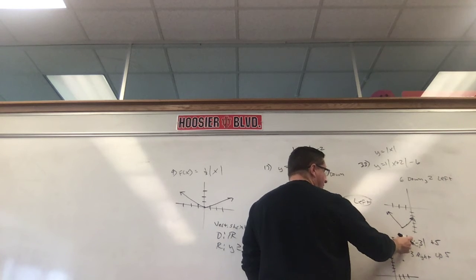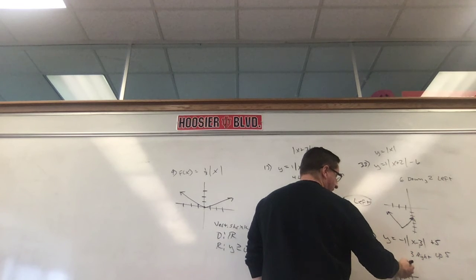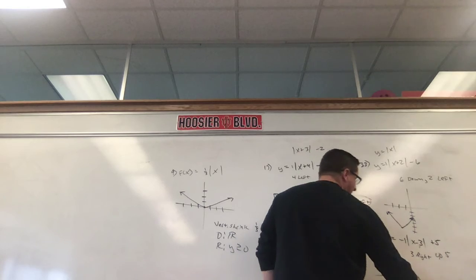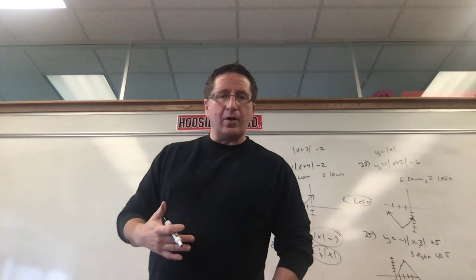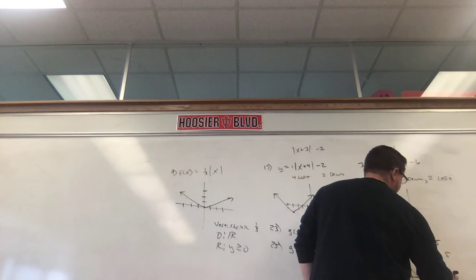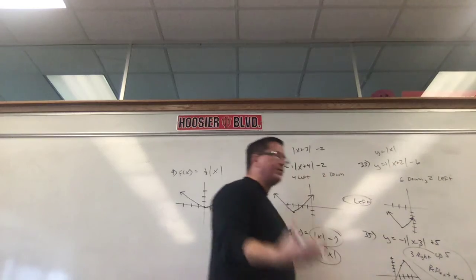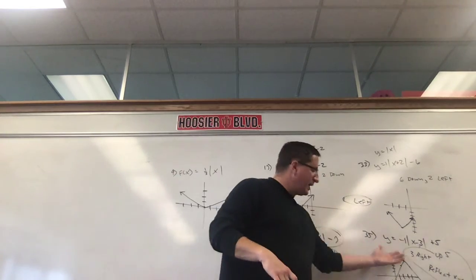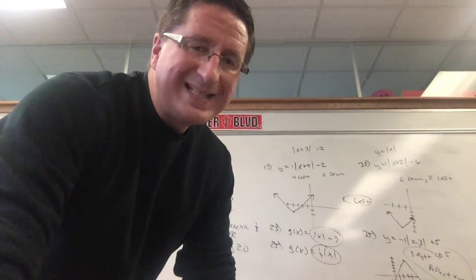Now, there's a negative 1 here. So we go 1 right, but it's a negative 1, so we go 1 down, back 1, down 1. If there's a negative in front of it, it flips it upside down. Okay? So when you flip it upside down, you're reflecting over the x-axis. Okay, so there's 3 things going on here. You move it 3 to the right, up 5, and you reflect it over the x-axis. When you have a negative, it flips it upside down over the x-axis. Okay? All right. So that's it for this section.